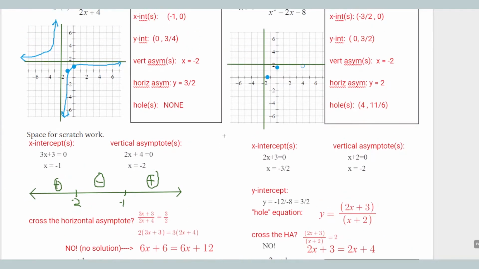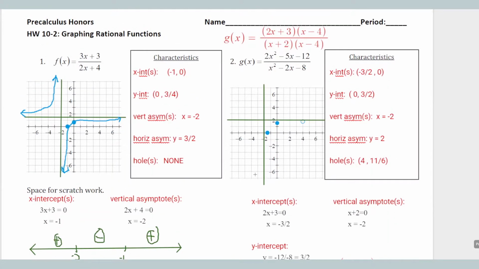Okay, so we know it doesn't cross the horizontal asymptote, so I can go ahead and at least sketch the right-hand portion of this graph. So I'm going to draw a little arrow here. We don't want to cross that vertical asymptote. That can never happen because we have a function. Now your line should approach the asymptotes, and that's basically what the asymptote does: it defines the long-term behavior of the graph.